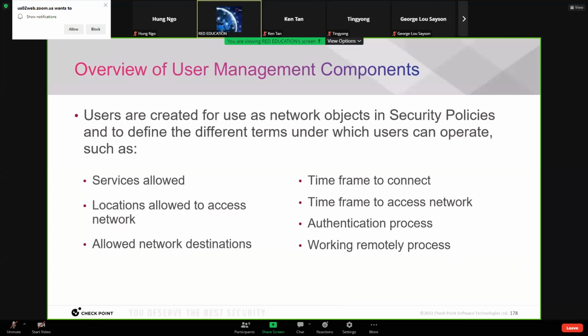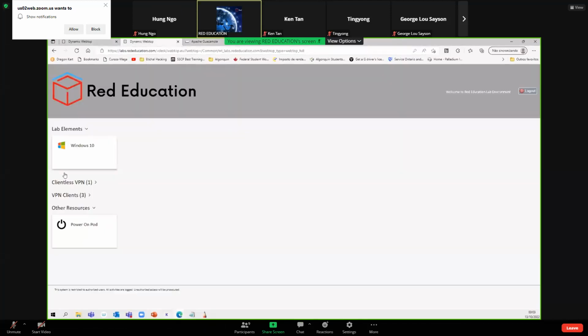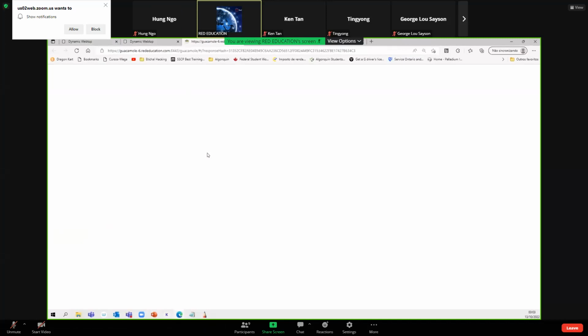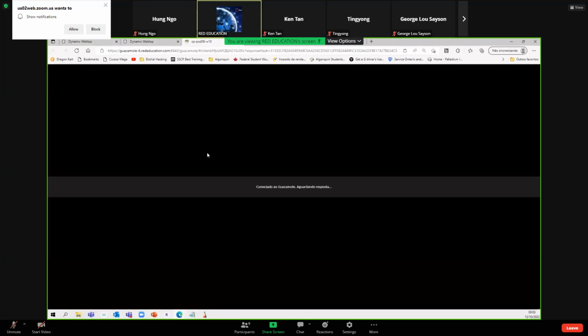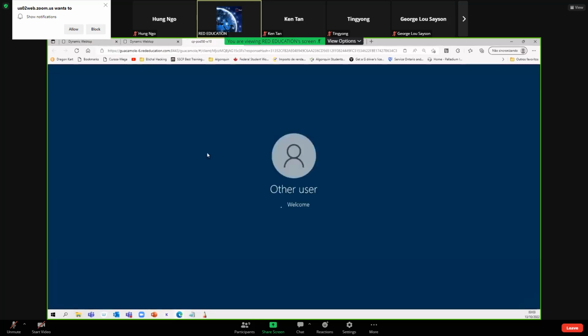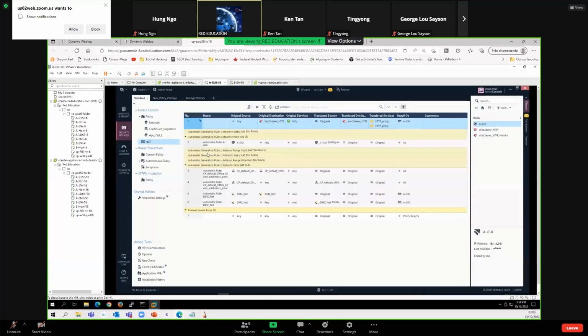All right, so let's go back here. I was talking about the user management. You have these components that you can use with the user account, right? And you can use local user accounts if you want, which is not exactly recommended because it's not the idea behind identity awareness. Identity awareness is to give you the ability to use the same account that the user is using in their domain, right?